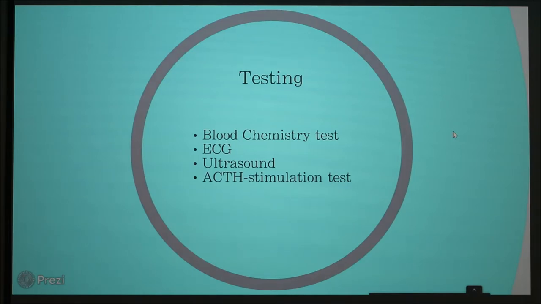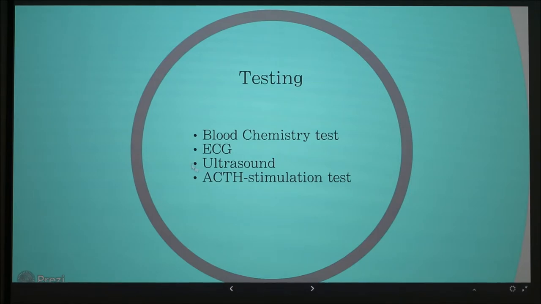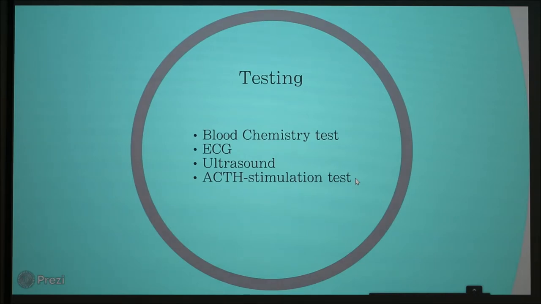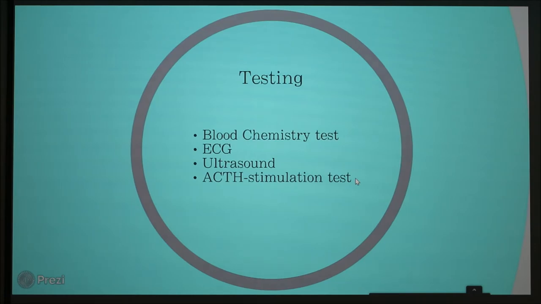Sometimes an ultrasound will be done on the abdomen and kidneys to make sure there's no infection, tumors, or abscesses. And then finally, the ACTH stimulation test — you test the glucocorticoid steroid hormone levels before the injection and then afterwards. ACTH is released from the pituitary gland and is supposed to act on the adrenal glands. If the adrenal glands do not react to the ACTH, you know the problem is in the adrenal glands; if they do react, you know it's in the pituitary. It's the definitive test that will tell you for certain.